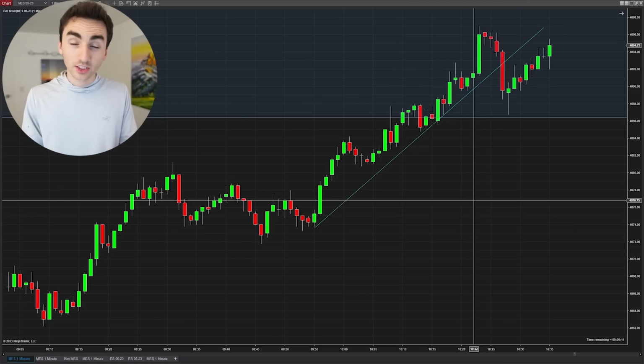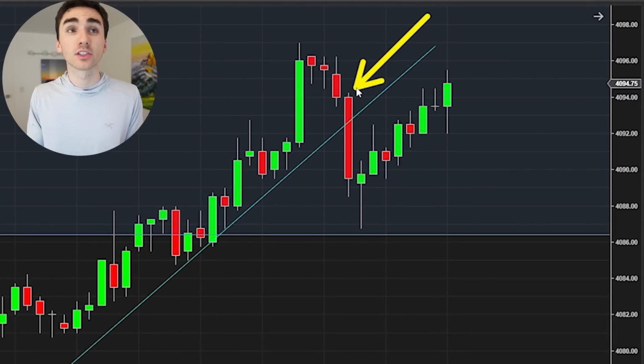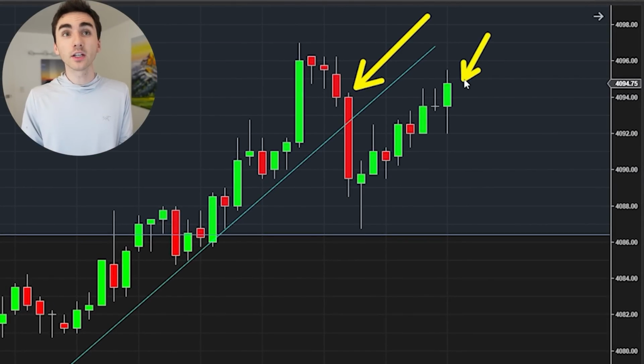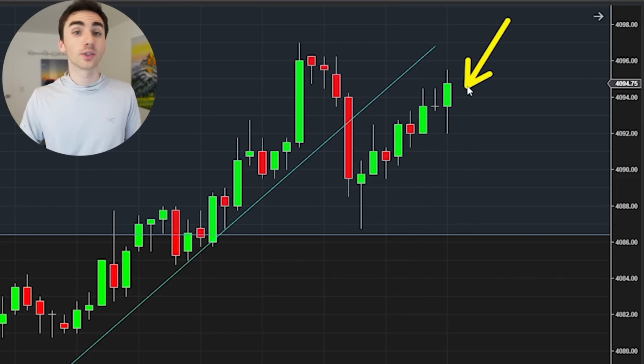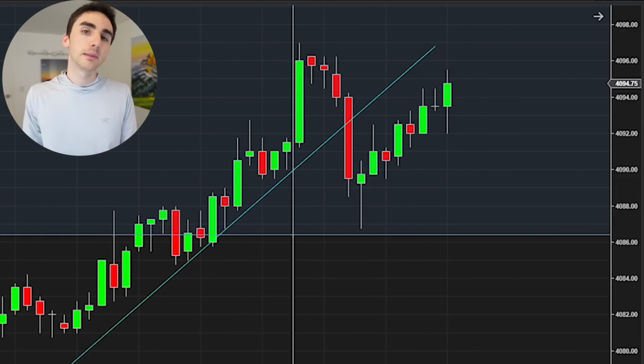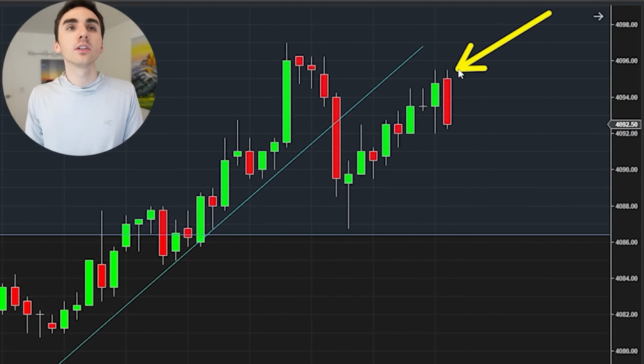And what I like to see for that is a big bearish candlestick. So this guy right here is a great example. Seeing that over here would be a great signal to jump in. It's just saying that sellers are really coming in here and they're wanting to jump in on a short. And so that's what we want to do. We want to wait for there to be confirmation of people jumping in on a short here. And so this candlestick right here is a really good confirmation of that.